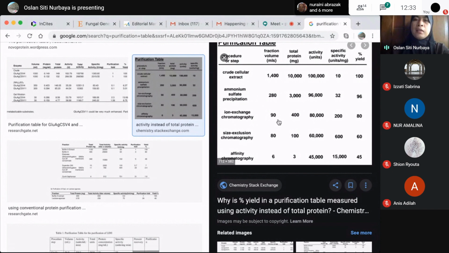So you can see that the other bands are removed from the gel, because you have introduced a new step, I mean an additional step, to remove the impurities. So from ion exchange chromatography, there are still impurities. Then you know what are the sizes that you don't want or the size that you want. You know the size of your target protein, right? Of course. So that's why you need to choose a proper matrix with the pores to filter or to get your target protein.